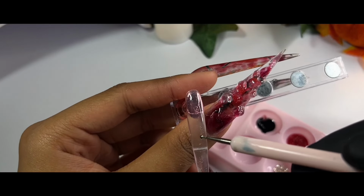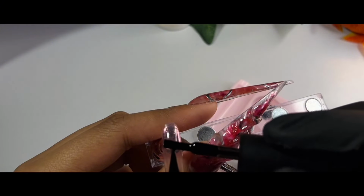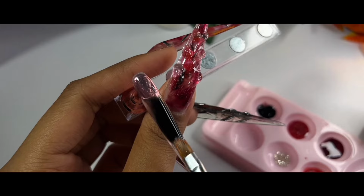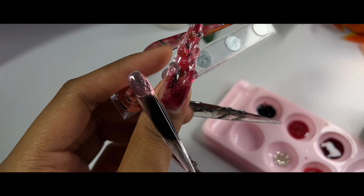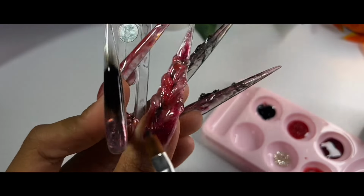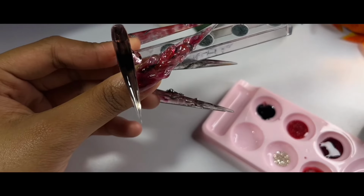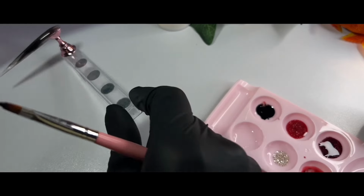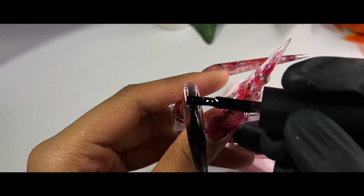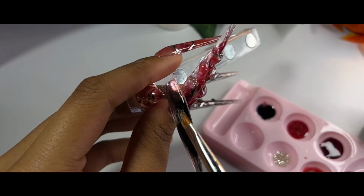Now, I feel like in a normal scenario, this would work just fine, but because I was honestly just ready to be done with this nail set, I used way too much black gel polish, and it just ended up making this nail a little bit too thick, and it did start to ripple on the sides a little bit. Luckily, I was able to cover that up a little bit, but I would recommend just doing the aura effect the normal way. So if you happen to have any black eyeshadow, definitely use that, or if you have the airbrush tool, that works even better. But yeah, definitely don't do this method unless you are willing to do this in multiple layers. But either way, I think it still looked pretty good.